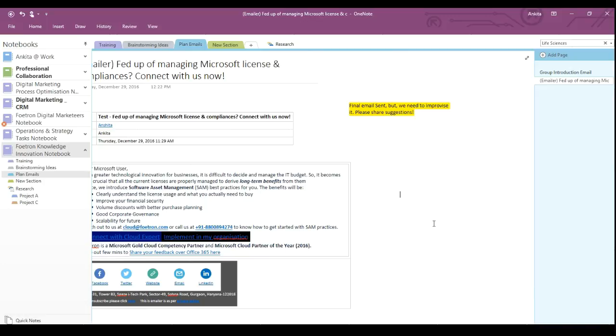I can search through images. I can copy the text from images. I can collaborate over Excel sheets easily, as well as track my emails and discuss with my team, and track the final version of different documents without actually going to different files and opening them. So it serves as a great platform for my personal knowledge management, my information management within the team, as well as the next level of team collaboration without interrupting anybody's work. So that is all about OneNote.